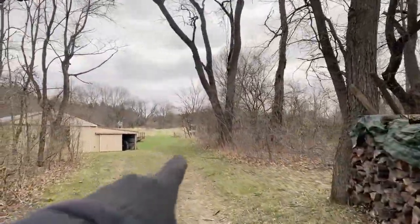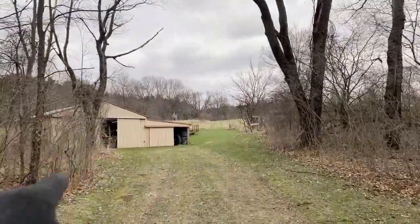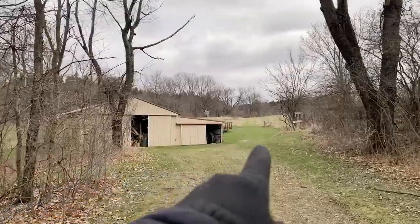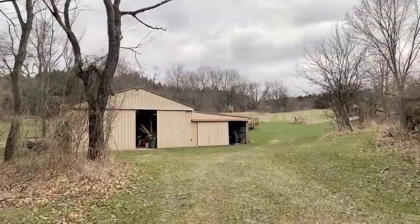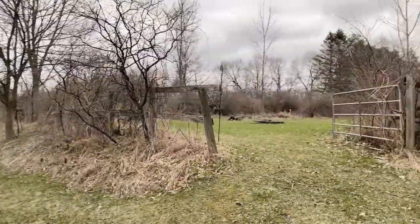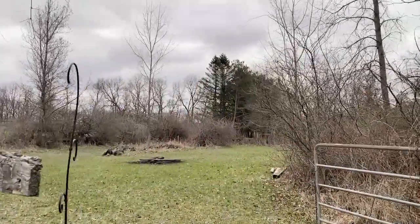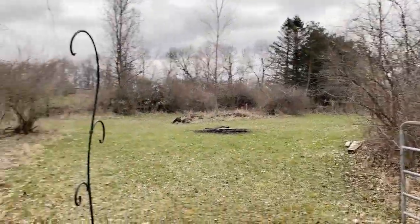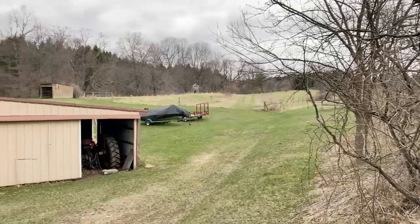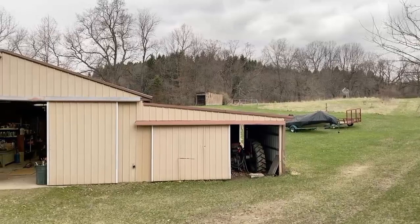Back here, we already have trailers and boats that people will store back here. We'll do that area as well, and then the stalls in the barn. We have the hay barn over here that we might end up doing as well, and then the shed out behind. Here's the corral — that area can easily have three to four big trailers or RVs in there. Easily nice and flat area. You can see the boats already in back, and trailers and stuff like that.